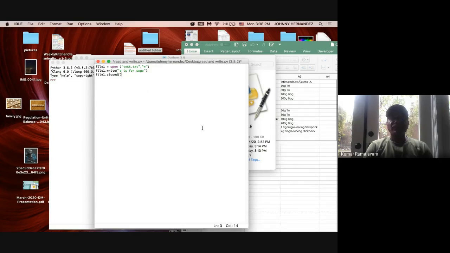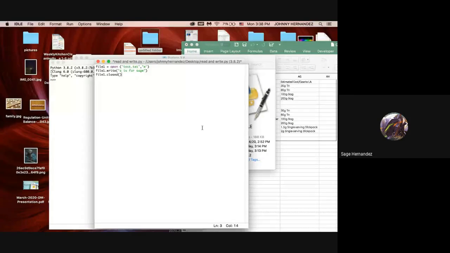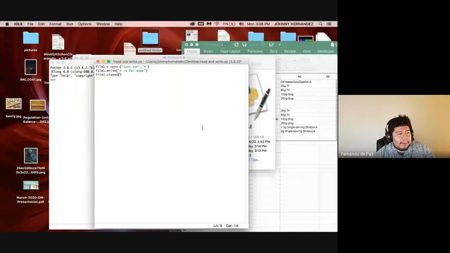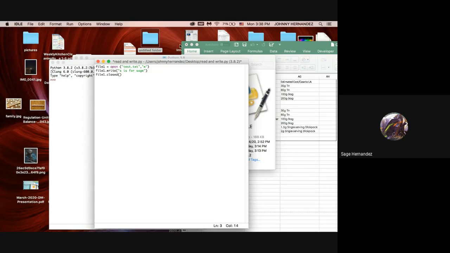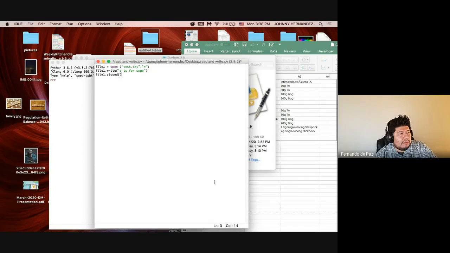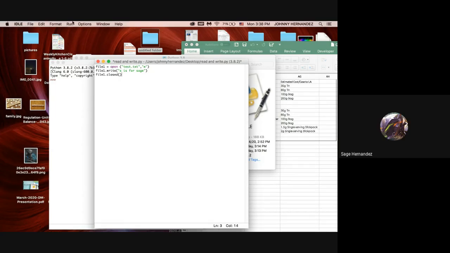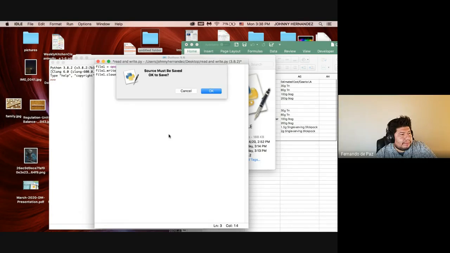Okay. And run it. What do I do? To run the file, there's a key on your keyboard called F5. If it doesn't work, then just on the top on the menu bar, click on Run and then Run Module. So at the top, yeah, click Run. It says Run, the menu bar on the top. Yeah, Run, and then Run Module.